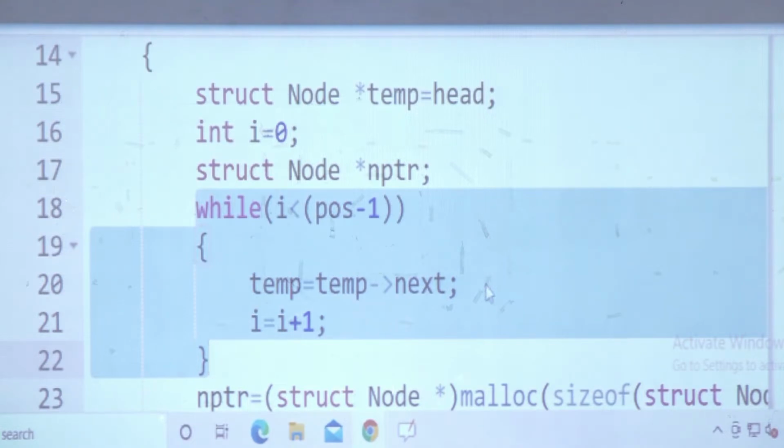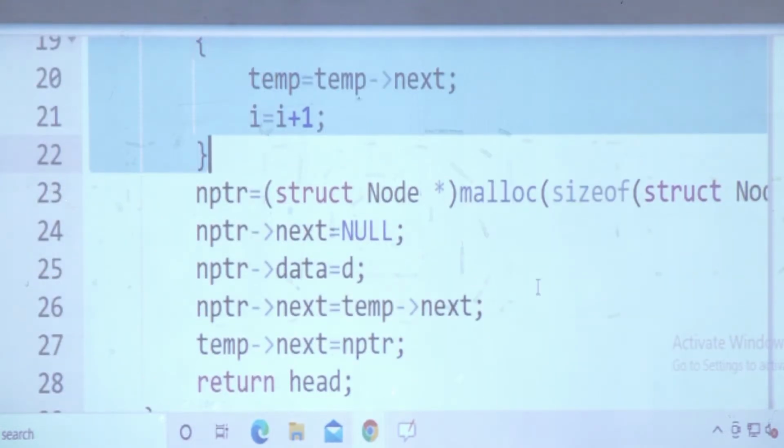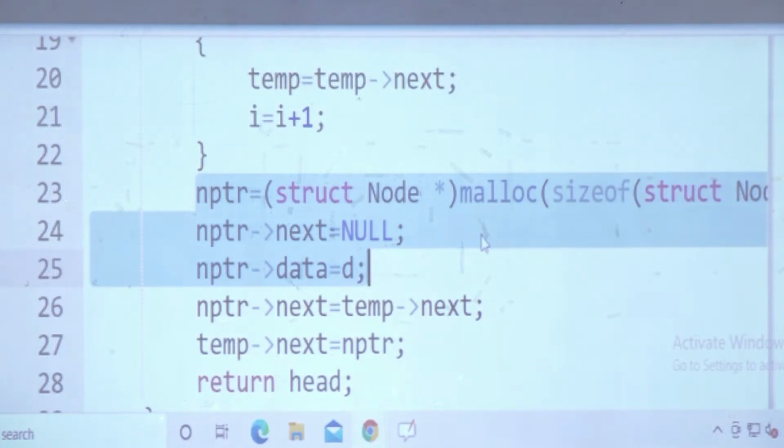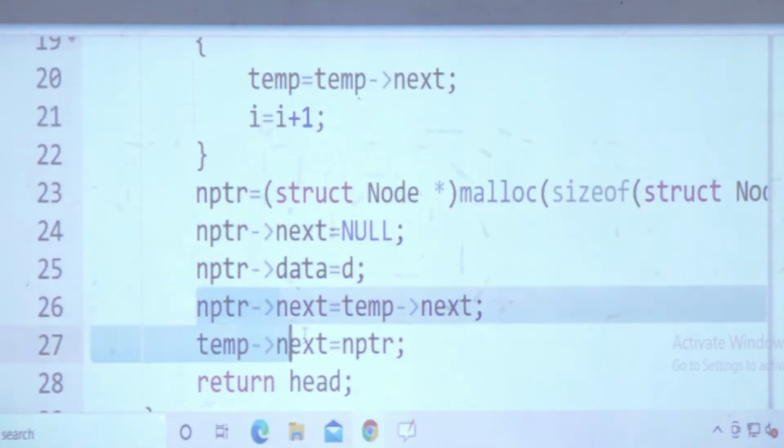So I position myself. Now I am prepared to create this new node. To do that, there is a standard piece of logic on lines 23, 24, 25, which is first create the node, then by default, as a standard practice, make next equal to null and data equal to whatever data we want to insert. Those are standard steps, but the important steps are on lines 26 and 27. So I have an NPTR whose current next is null and which has the data, which is the good part. Now how do I bring this NPTR into the chain? I have to bring him into the chain.